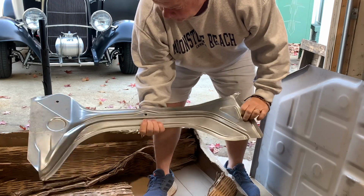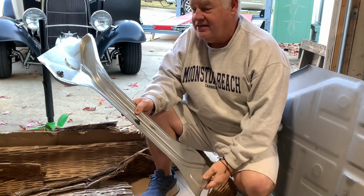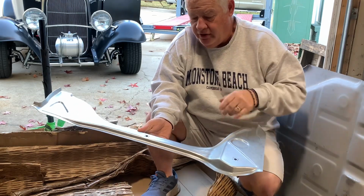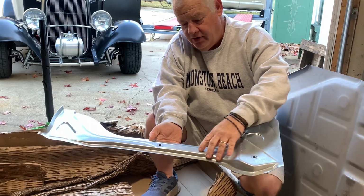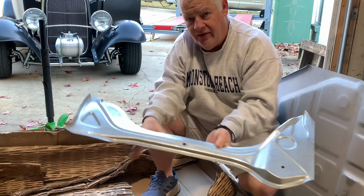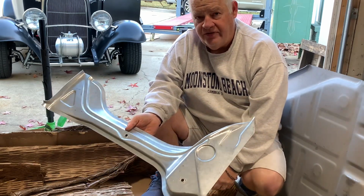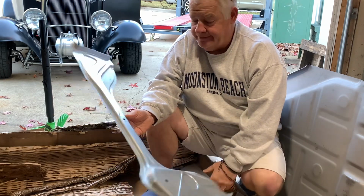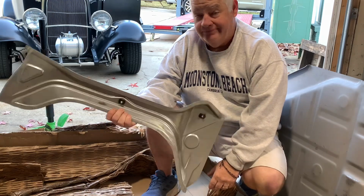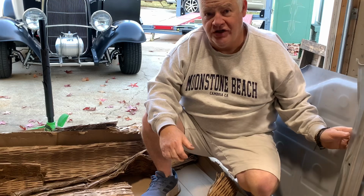The gas tank support goes on top of the suspension pan and holds the gas tank in. It'll go in kind of like that. Battery sits over here. Battery came down through here, ate all of this up, ate down inside of here, and then went down and ate up all the suspension pan. And it sat there like that for 10, 15 years while the car was sitting, and nobody knew it. But you can't drive around with the suspension hanging out from underneath it.